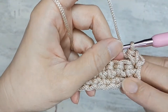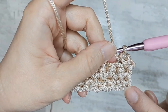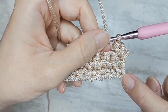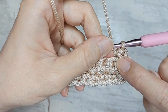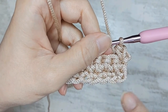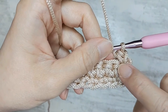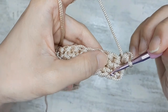So the first stitch here belongs to the first stitch here, which we already did a single crochet. So now the second one here, we're not going to do the single crochet here, but we're going to do an extended single crochet here. So if you want to know where to stitch the second one, because the first one, the top, we already did a single crochet, now the second one, we do it at the bottom and go through the second one.